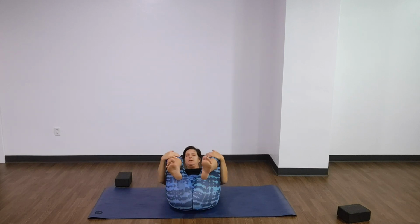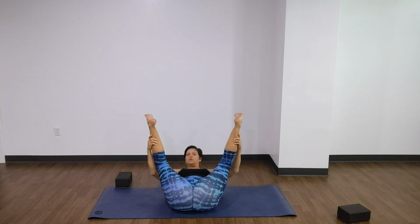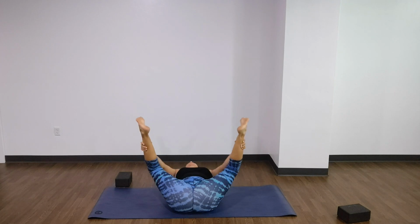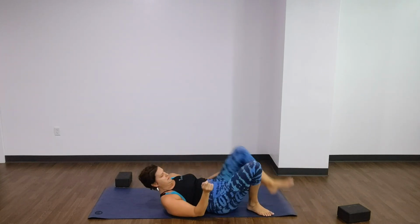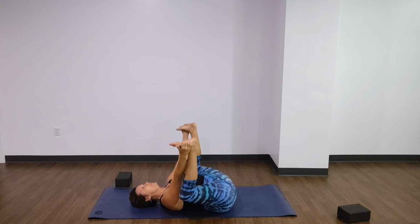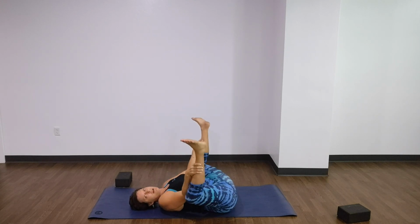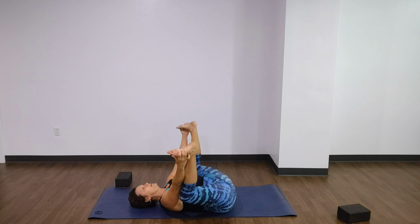Come into happy baby. So that's pulling your knees up as if you're going to pull them into your armpits. Flip your shins so they're perpendicular to the floor, and then pull down either at your thighs, your shins, or the sides of your feet. So you should only grab onto your feet if your shoulder blades can continue to stay flat on the floor, along with your head. Otherwise, just grab here or here. You can practice pushing your sacrum down towards the floor.